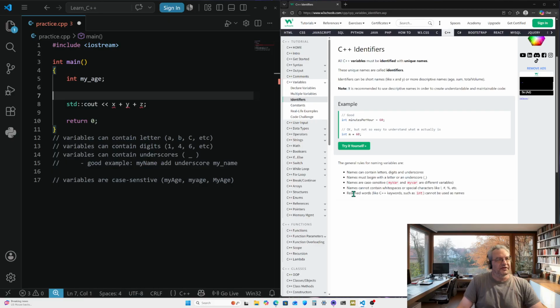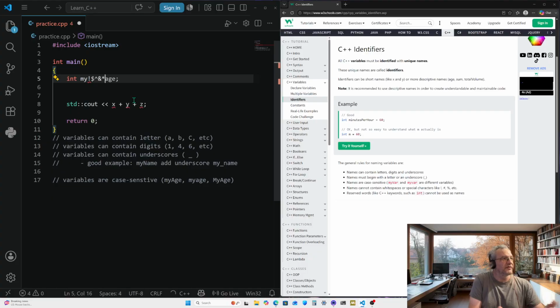Names cannot contain white space or special characters like, okay, so we already told you about the whole space right here thing. But they can also not contain anything like the symbols like that, that doesn't work. None of that does. Letters and numbers or underscores.